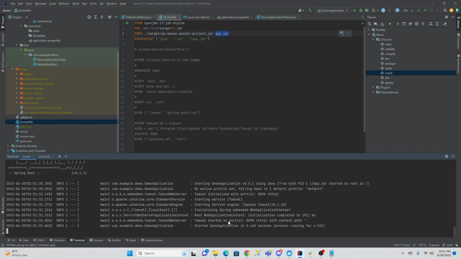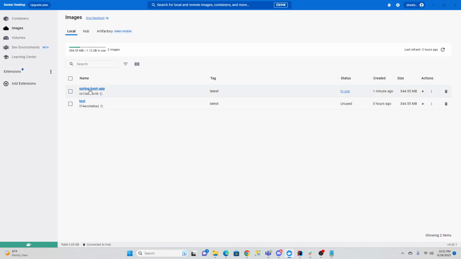As we can see in here, the application already started in 1890, and we can double check in here that the application is in use.